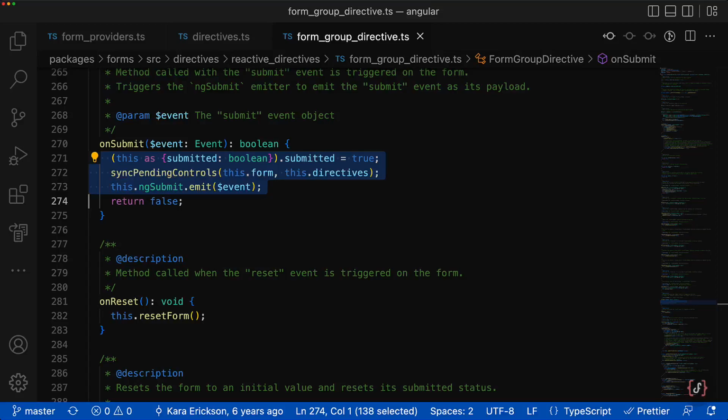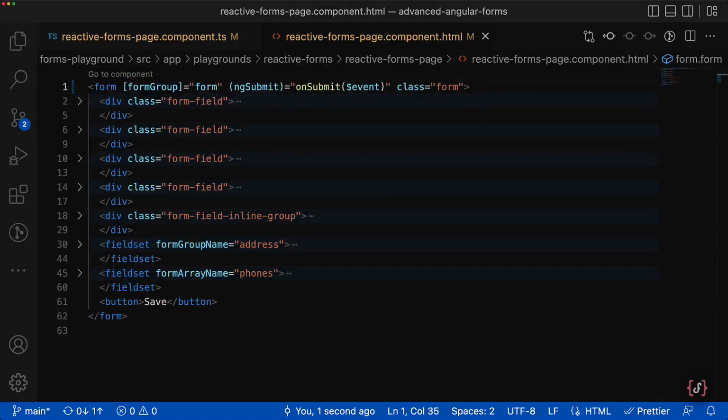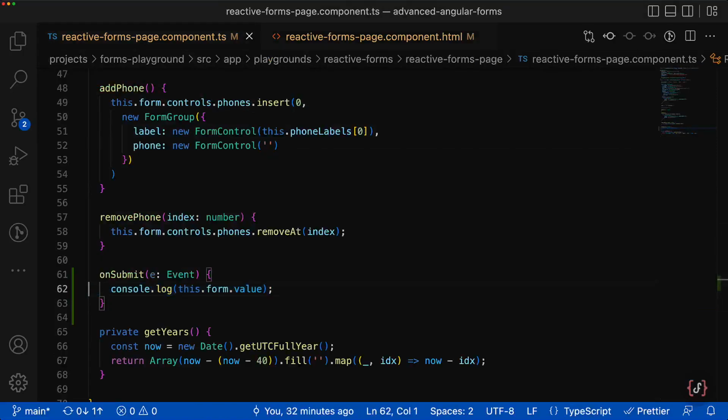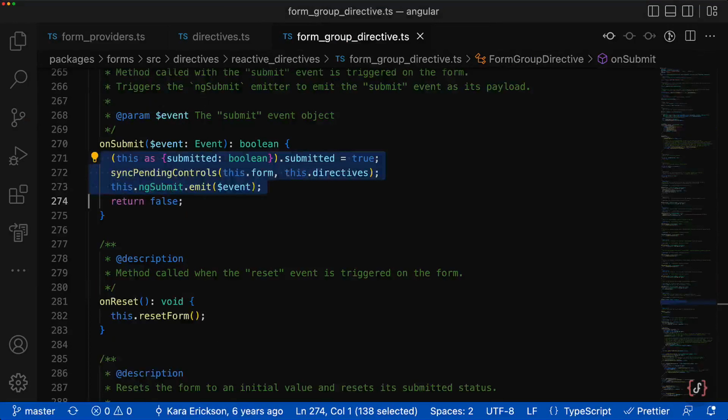So it means that first my callback inside the component will be executed, and only then will the return false be executed, which actually prevents the default behavior of this event. In such a way, you achieve better consistency in the execution flow, and I would recommend sticking to this approach.